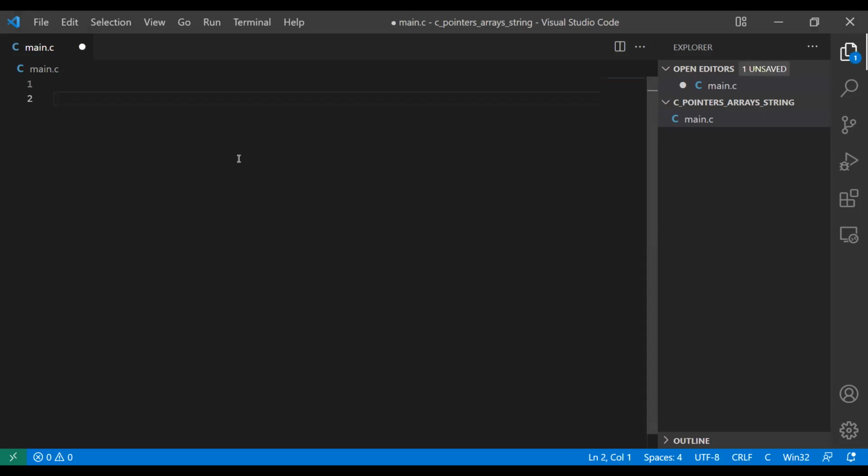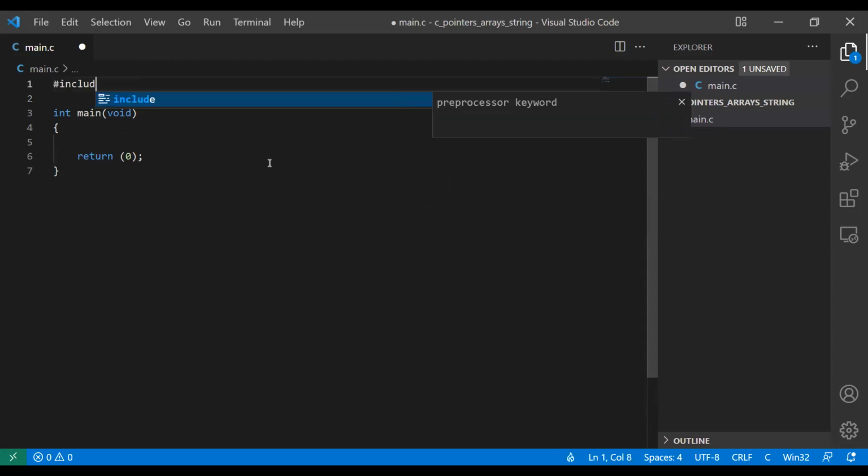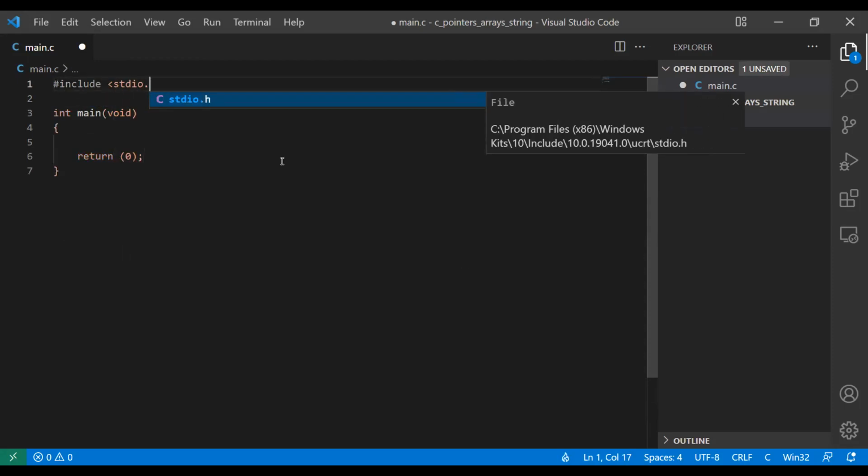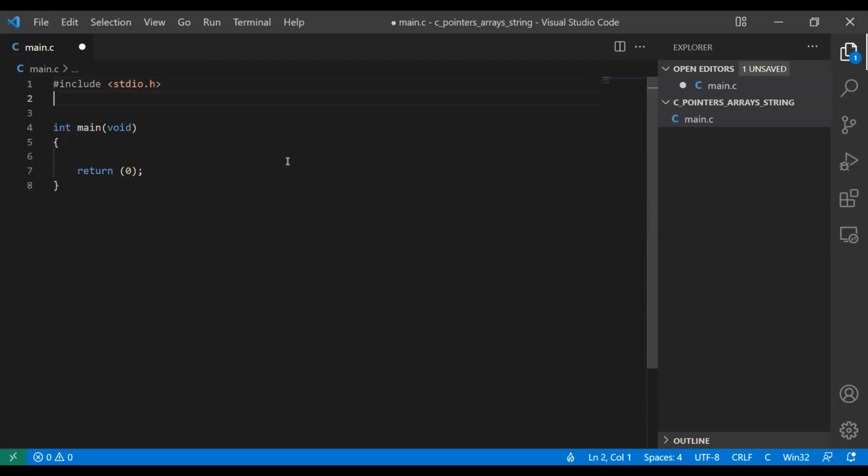Let's say we create a main function, the default one, and we return 0. This is the entry point of the program. And also I'm going to include the stdio library, so for us to display things on the terminal.